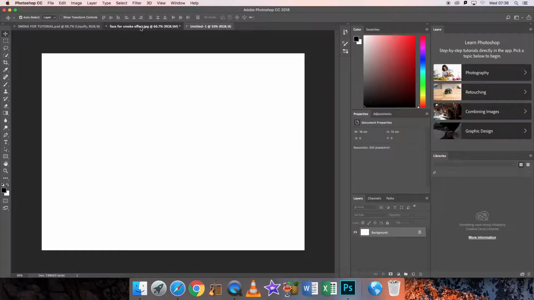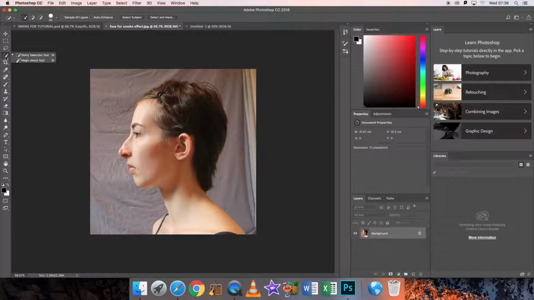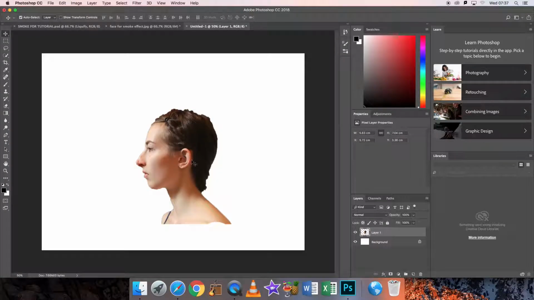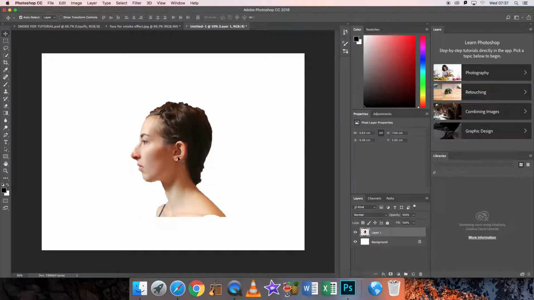So now back to our face image, and we're going to select the face using the quick selection tool. Okay, so I've got a brush of around a size 20 to work with. This will mean that it won't select the background too much. So if we click inside the head and just move towards the edges of the selection, if the contrast between your background and your head is fairly good, then you should be able to do this fairly simply. Okay, now to the move tool, and then click and drag to take that into your untitled plain page.